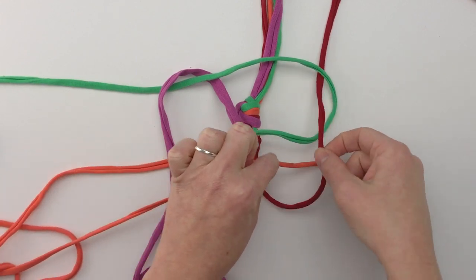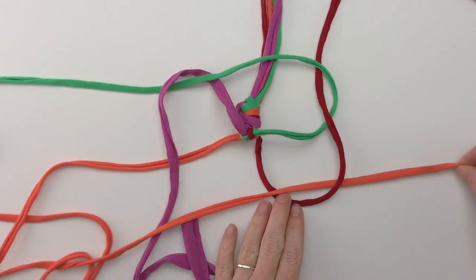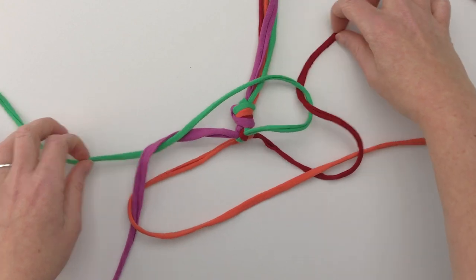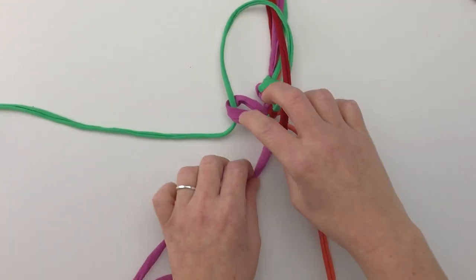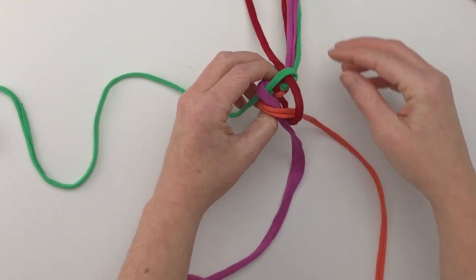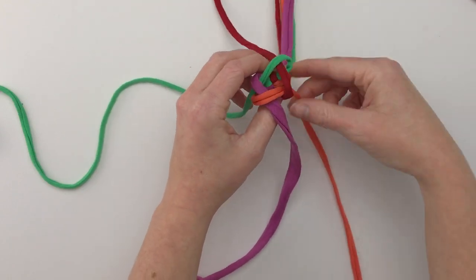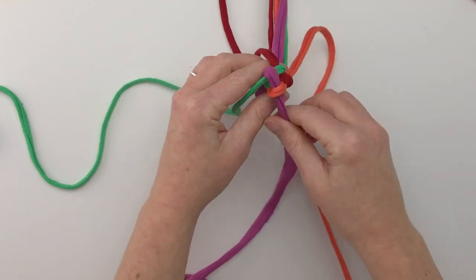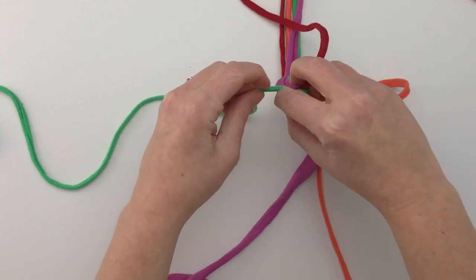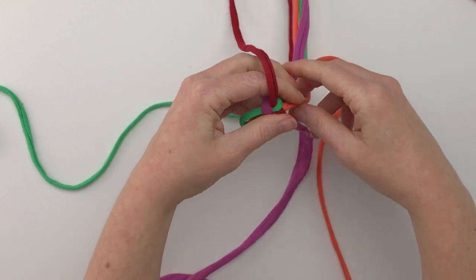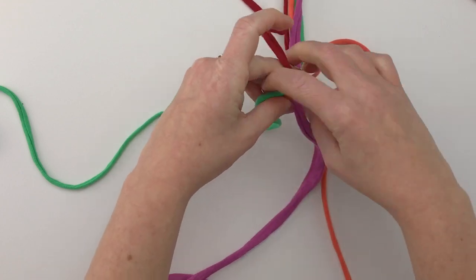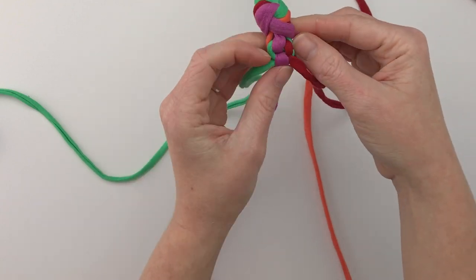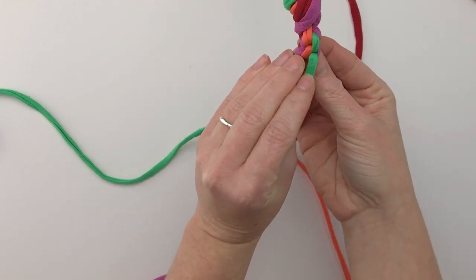And now we are going to go this direction again. And notice I always start with the one that's in front of me right here, no matter which color it is. Taking our red, we're going to go over the green. Take our green and go over the red and over the purple. Take our purple, over the green, and over the orange. Then take our orange over the purple, over the red, and under the red. So over, over, under. And you can start to see it forming over here. This is what we got so far.